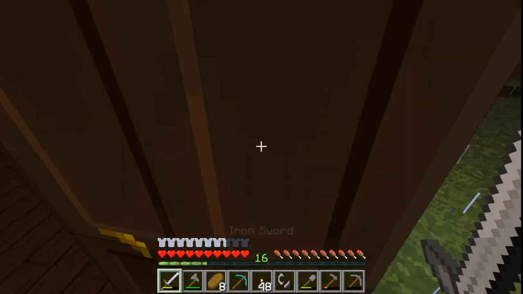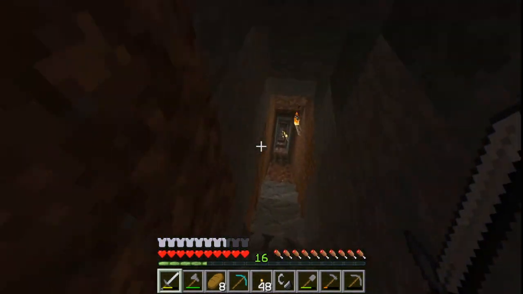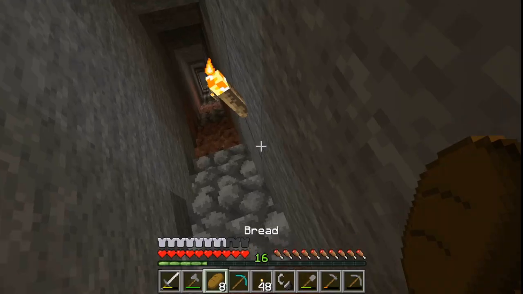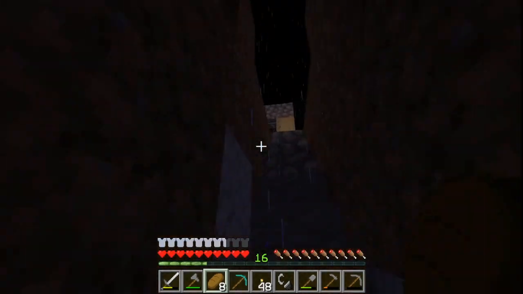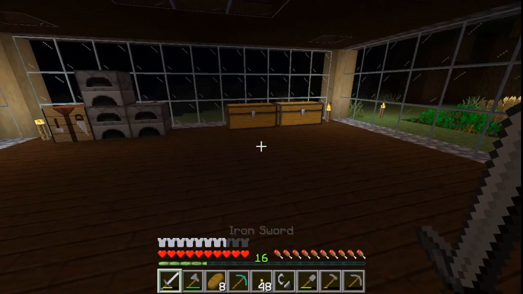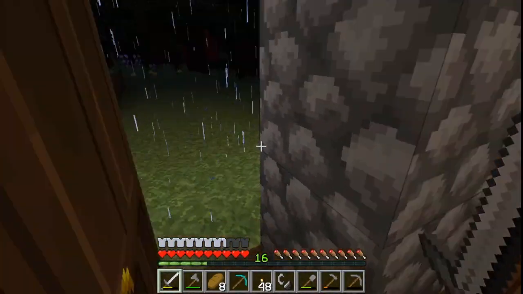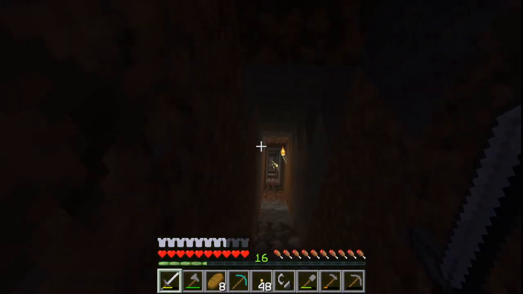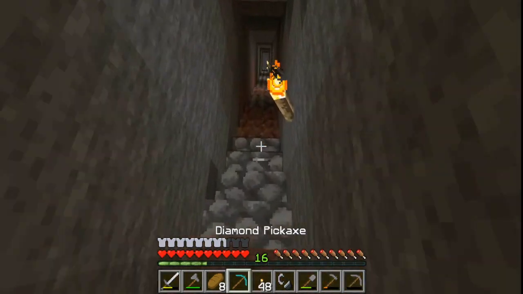All we need is some obsidian. And I did see... Wait, where did my bucket go? I think I left it in my chest when I was moving, actually. Because I need a bucket to make... I think it was in the ravine that I saw. Yeah, the ravine is where the obsidian is. So we'll go to that ravine and collect some obsidian with our diamond pickaxe.